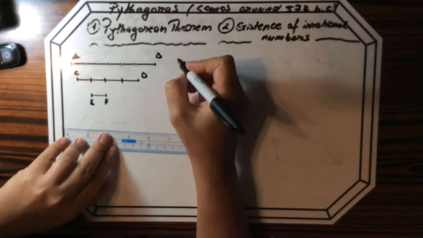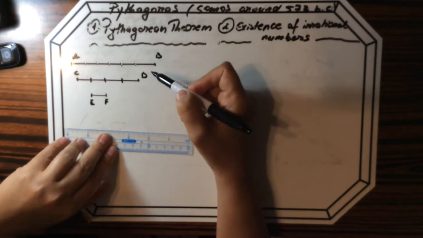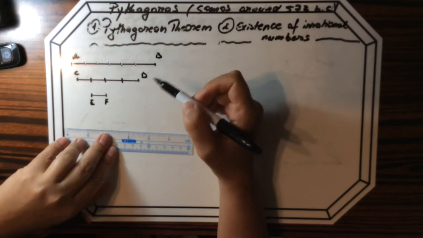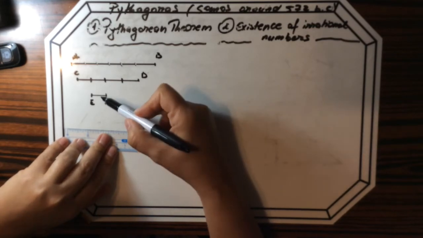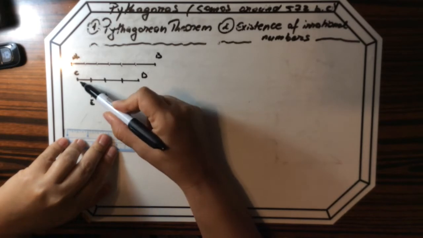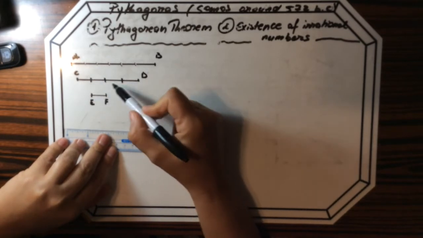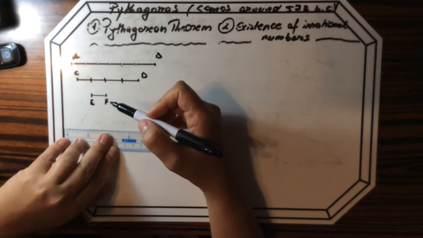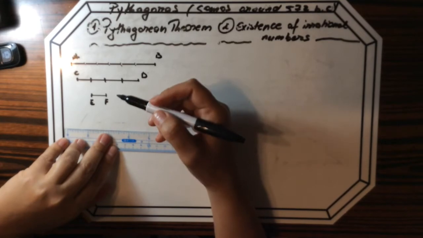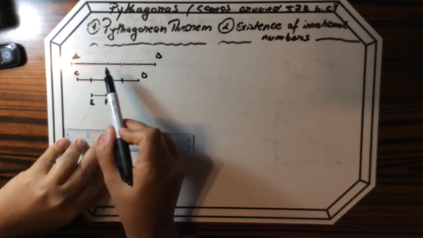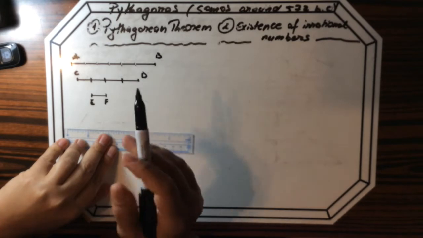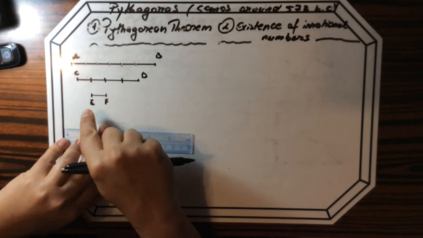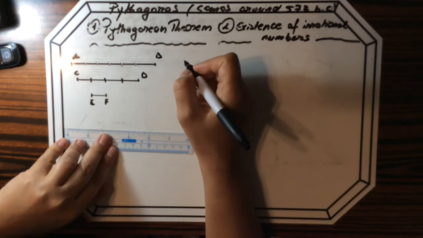So we say that two line segments AB and CD are commensurable if there exists a smaller segment EF that goes evenly into both AB and CD. What does that mean? That means that for some whole numbers P and Q, AB is composed of P segments EF, and CD is composed of Q segments EF. Let me just write it down.